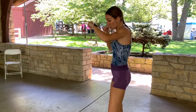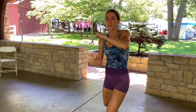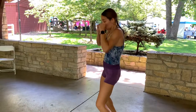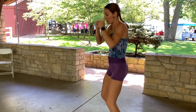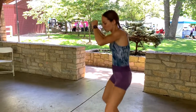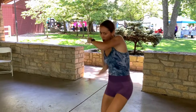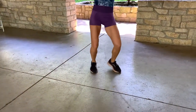Hook, hook, hook. You have to bring your whole body forward or you're gonna hurt yourself. So let's do it fast. Hook, hook, hook. Sometimes I like to do a little stutter step. Hook, hook, hook. Good job, guys.